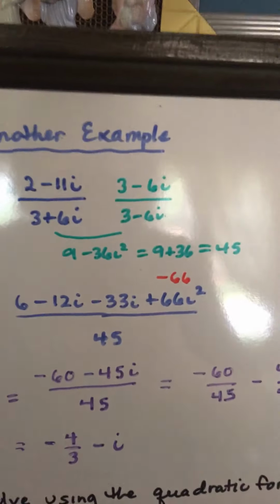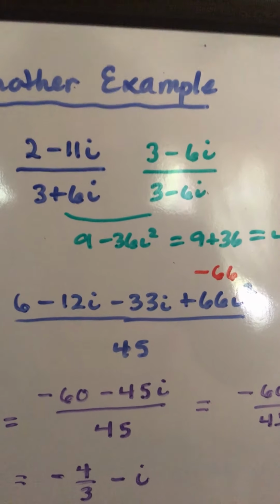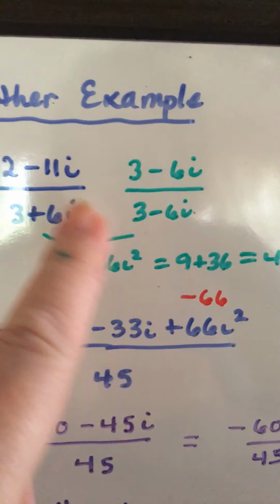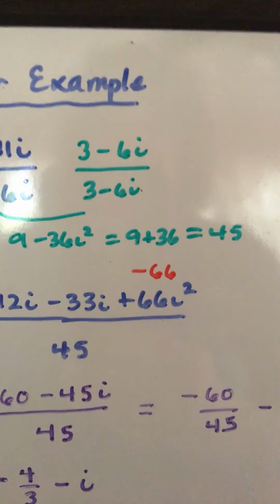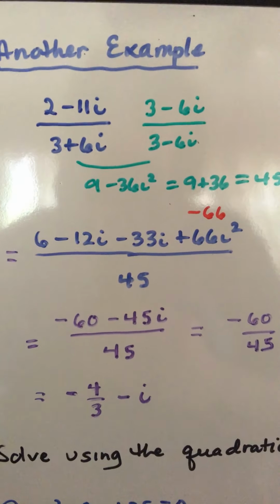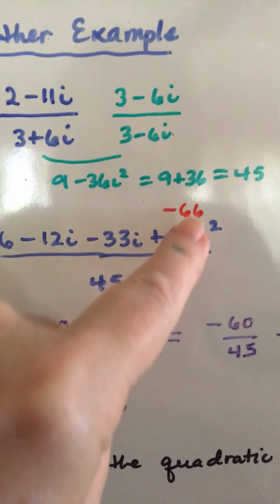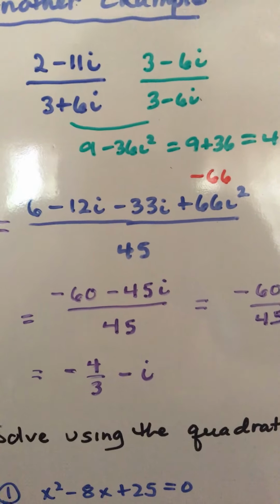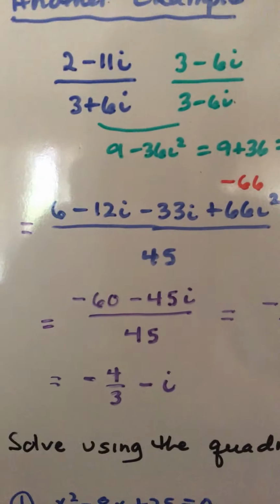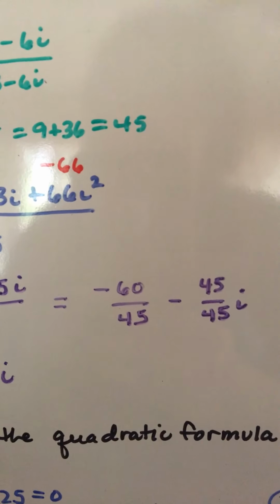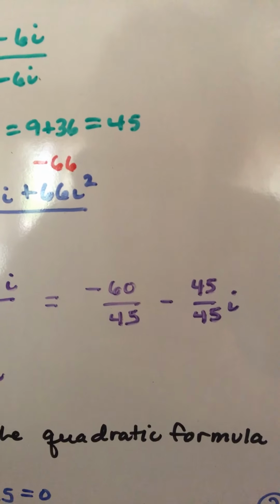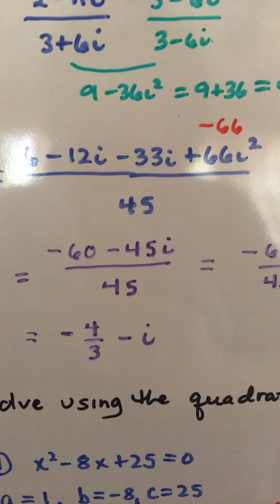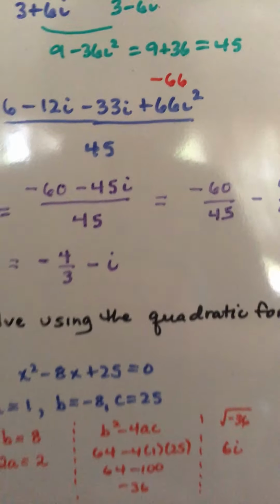Here's another example. So I have 3 plus 6i. The conjugate's 3 minus 6i. And so I'm going to have 9 minus, no, plus 36. And I get 45. So on top, I go ahead and distribute, and 6i times 6i is 36i squared, which is negative 36. Combining my terms, and notice I have to separate them. I can't leave it like this. I separated. 15 goes into the first set and 45 into the second one. And I end up with negative 4/3 for my a, negative 1 for my b, and i.